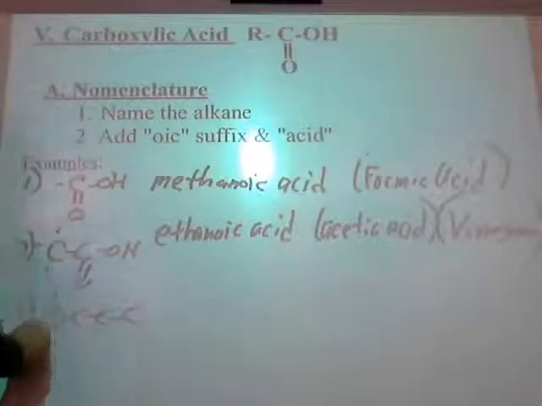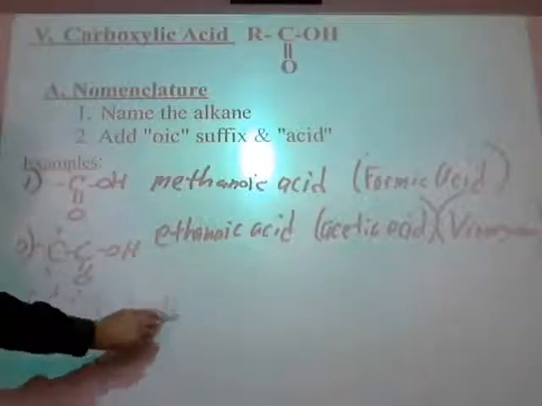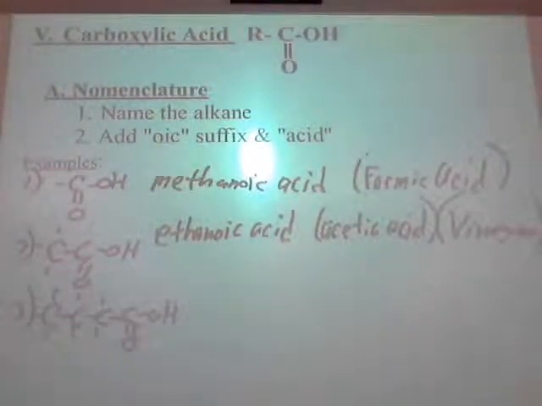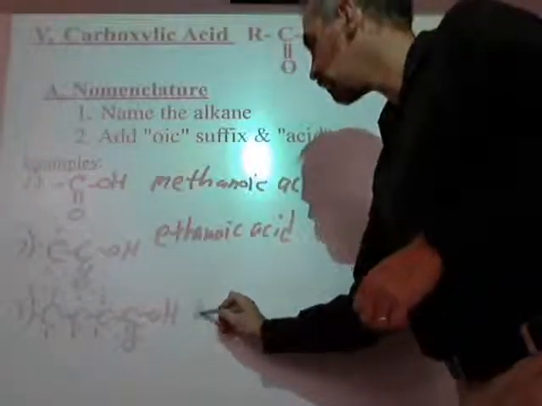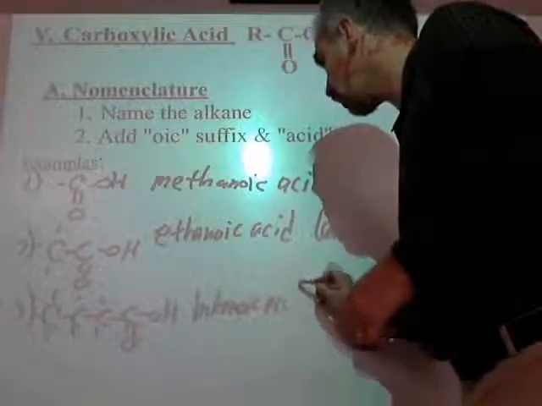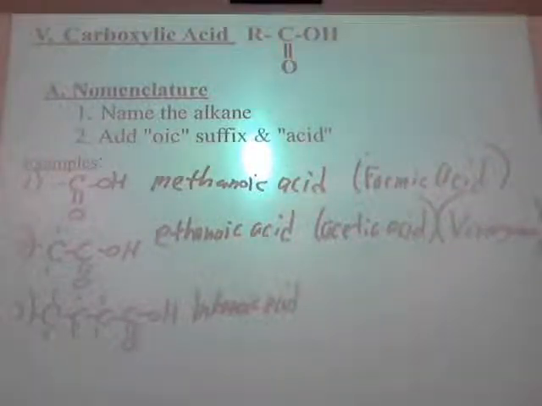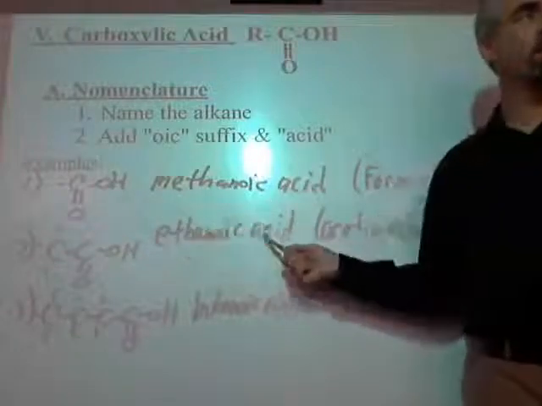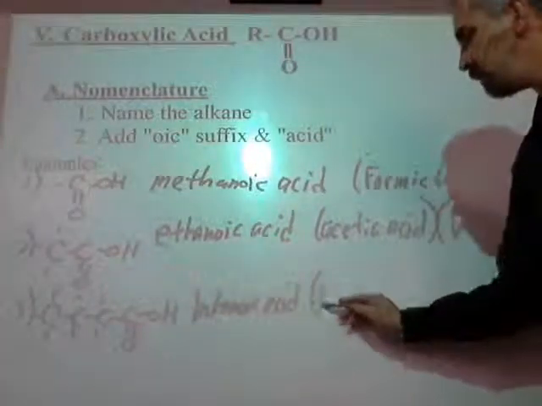Now, those of you who pissed me off will get to use this one because this is butyric acid. And butyric acid is one of the most horrendous smelling things in the world. Really? I think the butanoic acid hallways are pretty bad. Yeah, it's even worse than Mr. Heck's class. I'm serious. Oh my god. Wow. It's bad. Wait, how do you spell that? Methanoic acid, ethanoic acid. What do you think this guy's going to be called? Butanoic acid. Now, the common name is butyric acid.